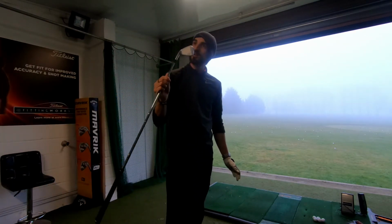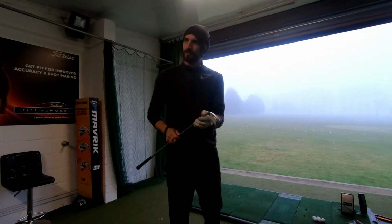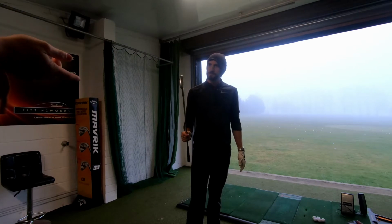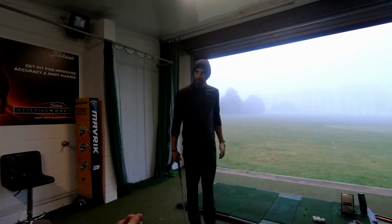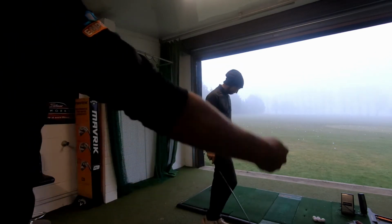Yes. And that will allow me to see exactly where you're hitting it. Again, we're just trying to make a small change. So I don't want to make massive changes, but I want you to be aware of it. So when you look back at the sticker after you've hit the shot and go, oh, look how close it is to heel, we can then make an instant change to the next shot.